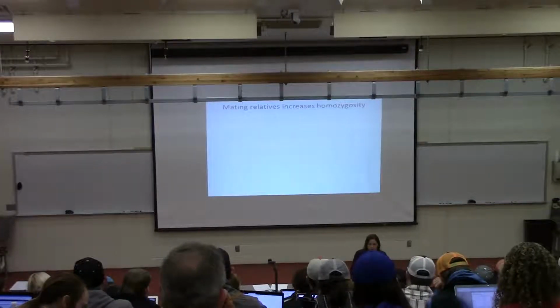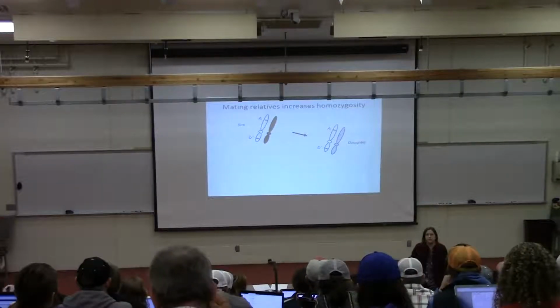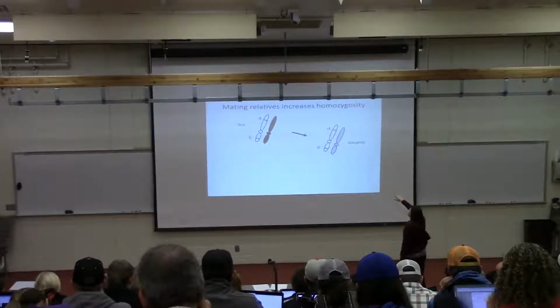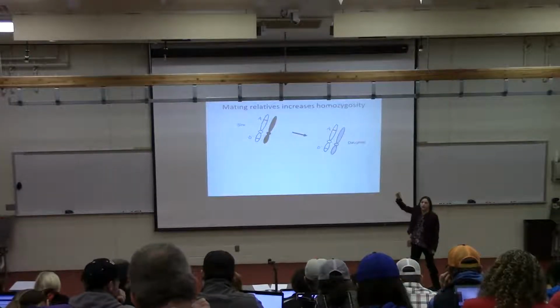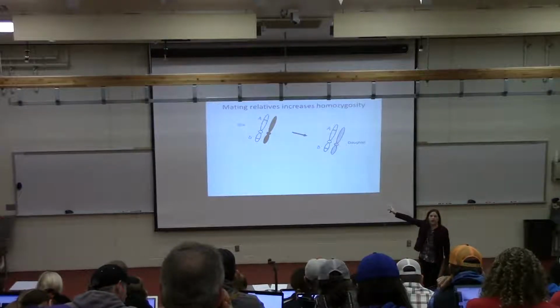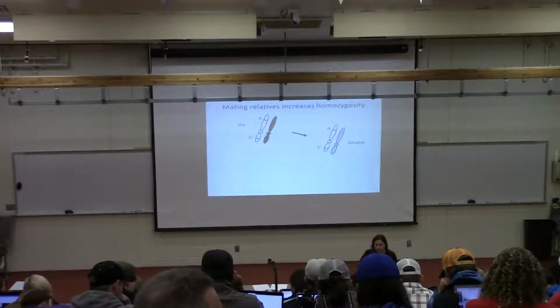Okay. So we should also be comfortable with the idea that inbreeding increases homozygosity. In my example, I have a sire. There's his genotype at 2 loci. He gives that chromosome to his daughter, so she has an identical copy of it. She also has a big A and a little b prime allele.